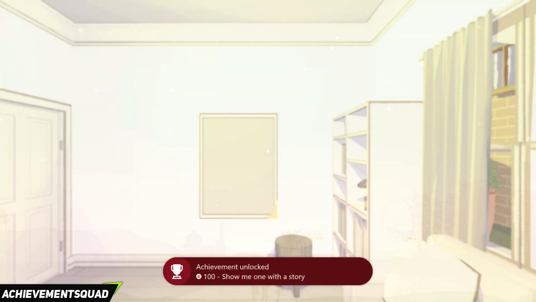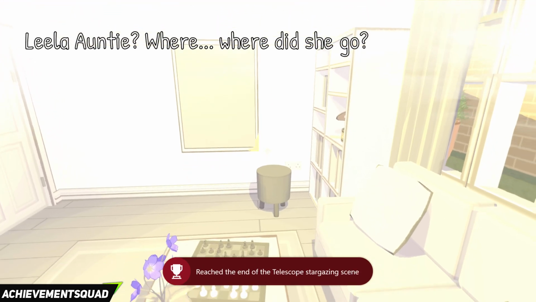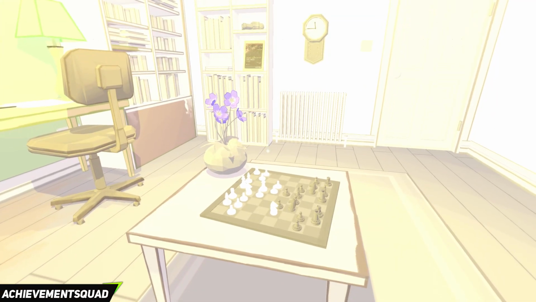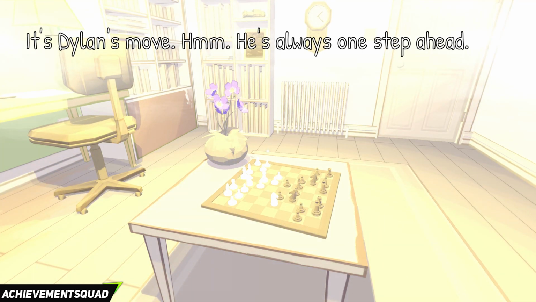Okay, so now you get yourself an achievement for clearing out that stargazing sequence, and we're going to go get our next music interlude. We want to click on the chessboard in this room just here, and just wait a few seconds for the music to start playing. Once you've done that, you want to get up by pressing A.